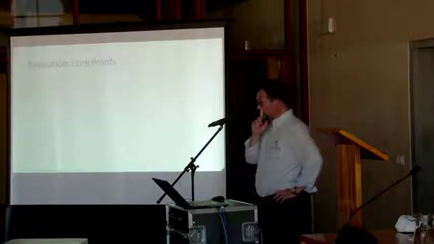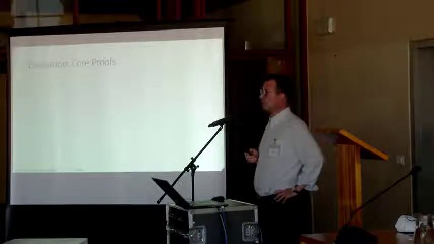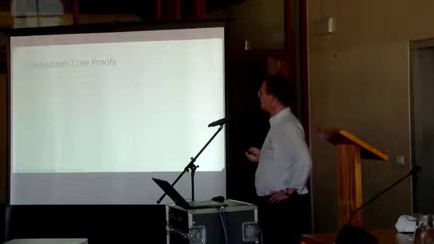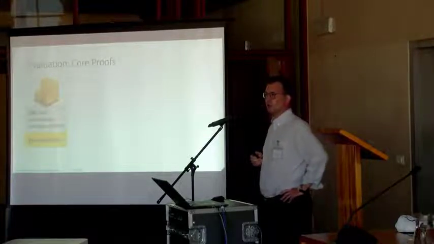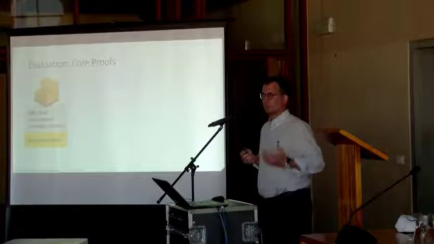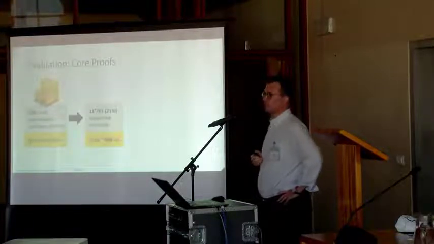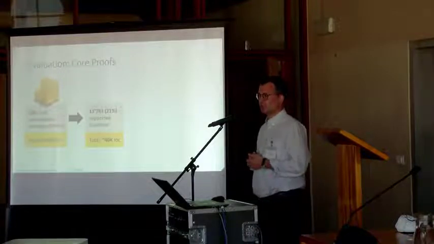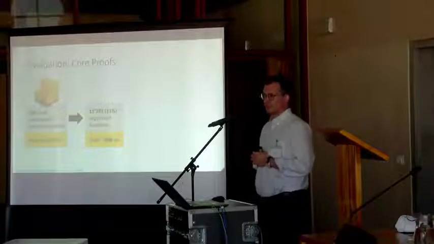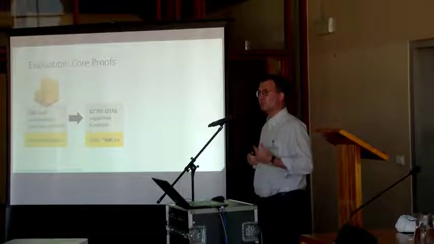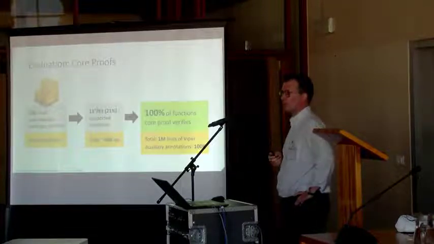And so in order to see how far this idea actually takes us, we did a very comprehensive evaluation. We looked at the 500 most downloaded Rust crates. A crate is like a package, a module in Rust. And we took all of the functions that fall into the subset that our tool supports. These are almost 12,000 functions, 40,000 lines of code in total. And we applied this approach to those functions. And it turned out it actually worked in 100% of the cases.